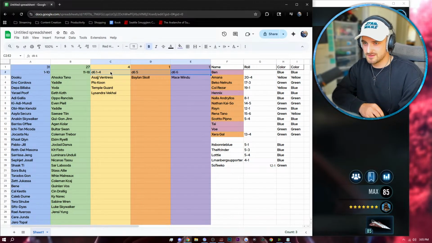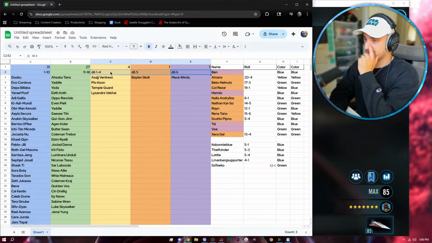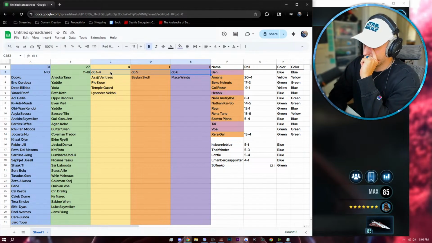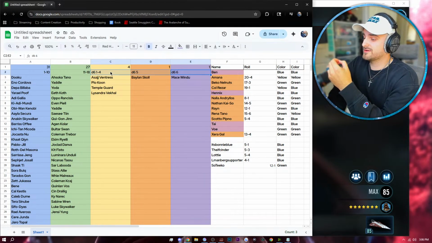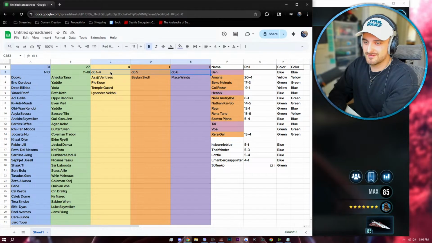Red is non-existent. Red is not a real color, just like white is not a real color for lightsabers. You can have a red lightsaber and you can have a white lightsaber, but they're not natural colors. It's not naturally occurring.